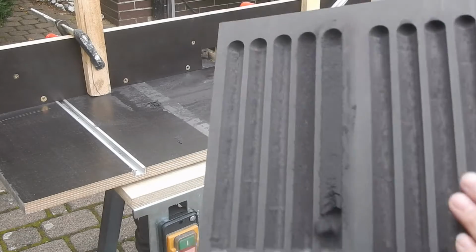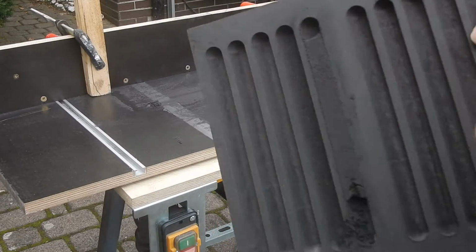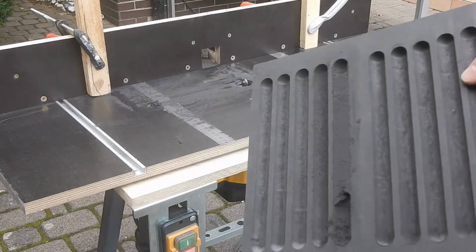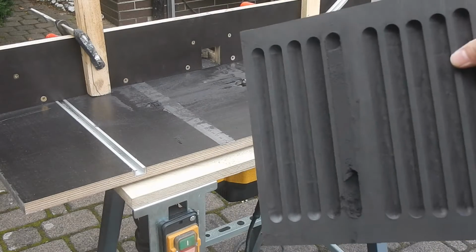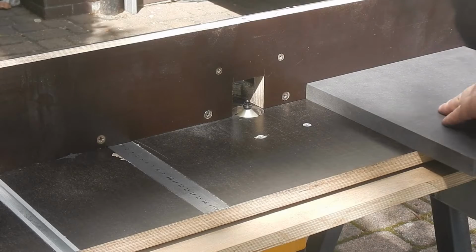Okay, so let's change out a bit and make a little miter here at the edge, so the edges are not that sharp. And then a coat of oil. And things are done.